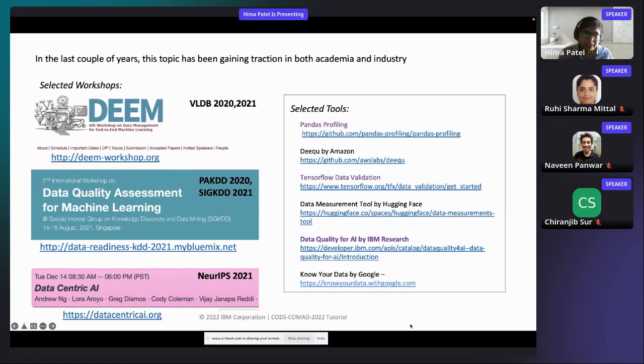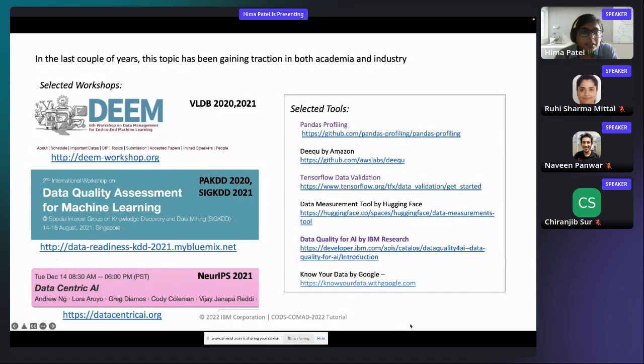And not just workshops and papers, there are also open source tools and corporate tools coming out, some of which have been listed here. So this topic has been gaining a lot of traction in both academia and industry, and it's high time that we pay attention to this very important topic and assess the data before we move to the further parts of building the machine learning model.